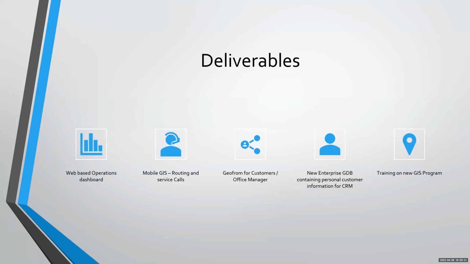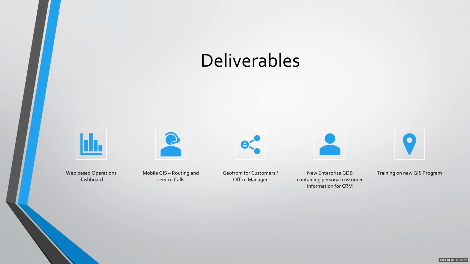So we've outlined a lot of the requirements. There's a lot going on here for this program. So the main deliverables, what are they looking for if we were to implement this GIS program for Williams Heating Air Incorporated? Well, they need a web-based operations dashboard. They need a web map that shows the active calls, that routes each technician to each call, sorts by priority, and is updated real time. That way the office manager's not having to call technicians constantly throughout the day to figure out where their service calls are going to be.